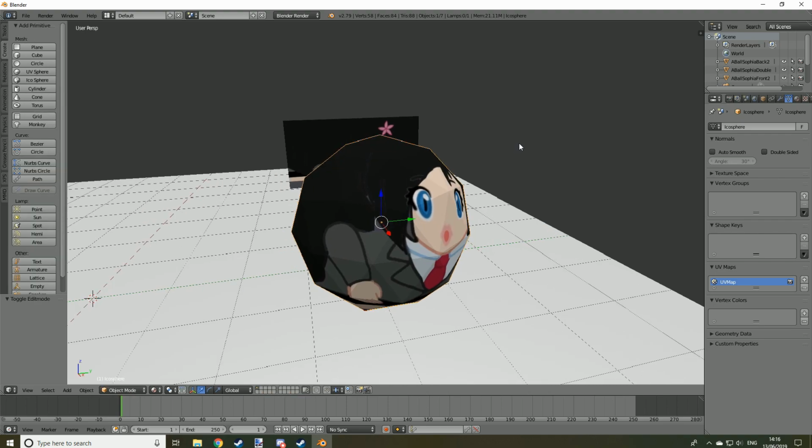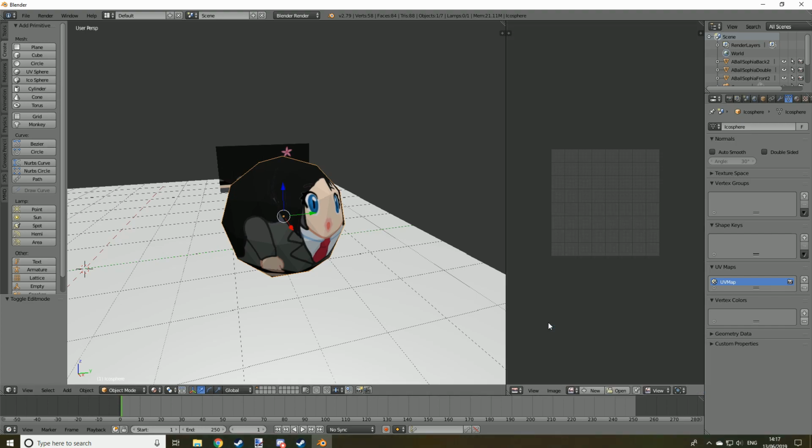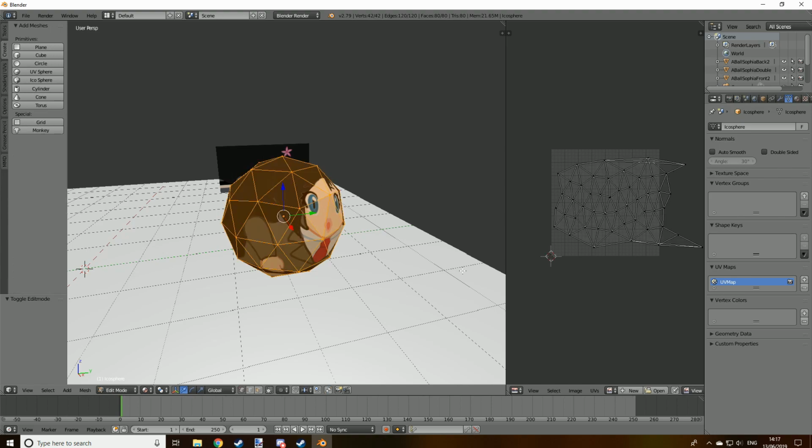Your sphere texture should work around now, but if it doesn't and it still looks weird, use this button at the top right and drag left. Close this by just dragging it and then entering UV image editor. Make sure you've got your mouse in this section and press Tab to enter edit mode and then click on this image button and select the image that you want to edit.